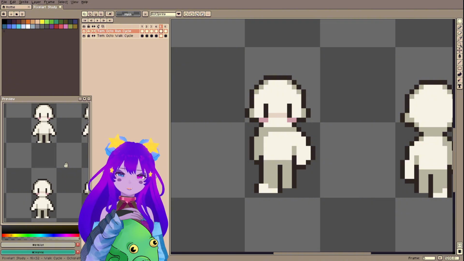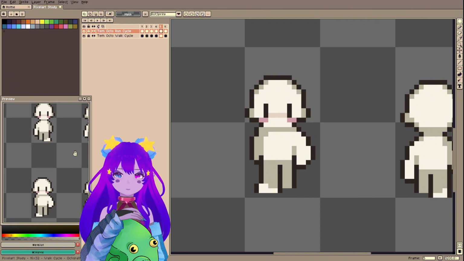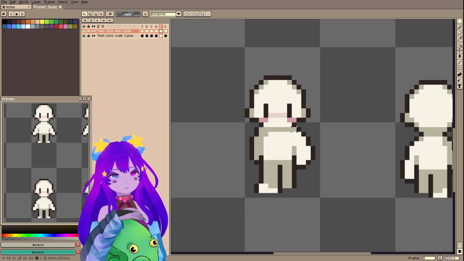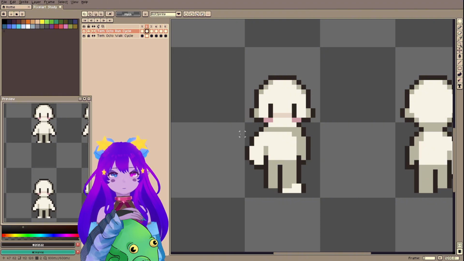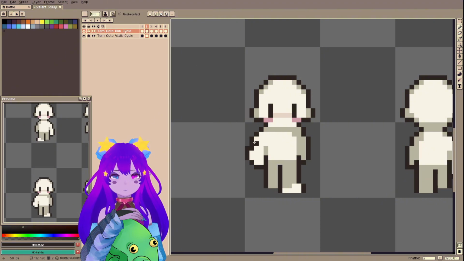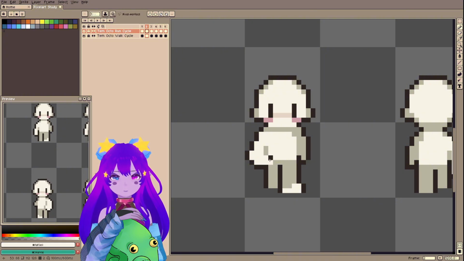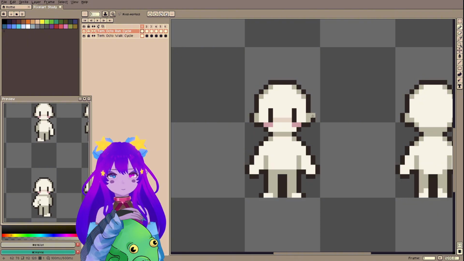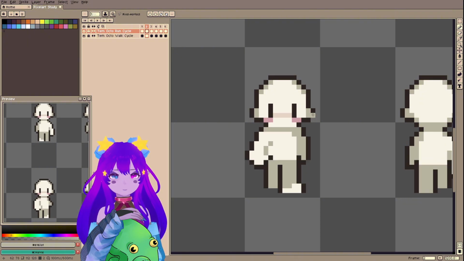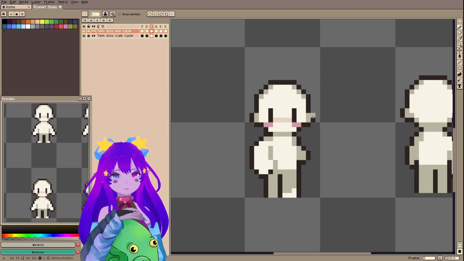What do you think? Does it look like the body's bouncing a lot more? I still kind of feel like there's a bit of a penguin arm. I don't feel like the arm's going back enough. So perhaps what we can do is if we go back here, right? Maybe we can do more like this instead. Maybe like that, possibly. Maybe we can expand this a little bit to make it less round, something like that instead. And then this arm can kind of come around a bit to show off possibly. Great, we go down. And then this is going around. Something like that to show off, hey, look, there's an arm here.